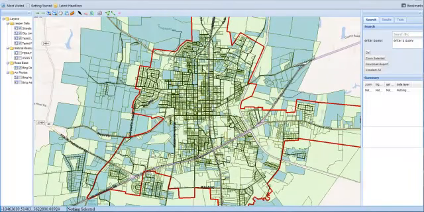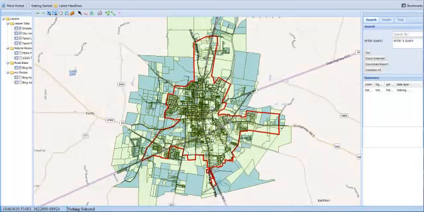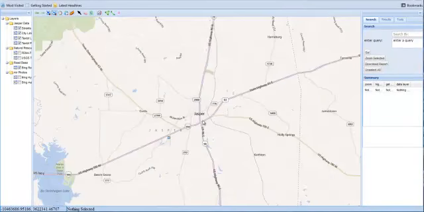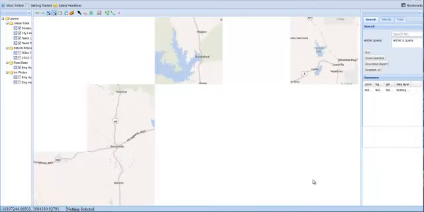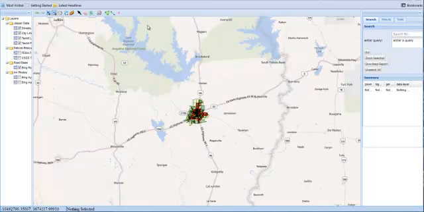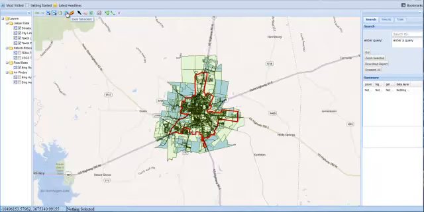The Zoom Out tool works similarly to the Zoom In tool. Once activated, a single click will zoom out a predefined amount and center the display upon the location of that mouse click. Defining a Zoom Out window with this tool will shrink the display to fit into the newly defined window. Clicking on the Zoom Full Extent tool will bring the display back to the original view area.